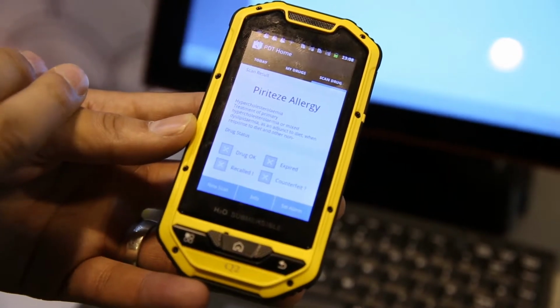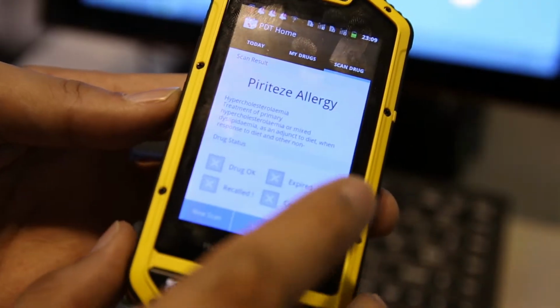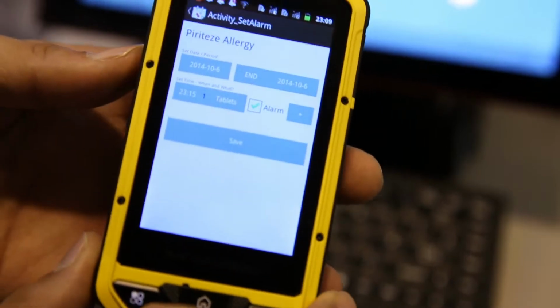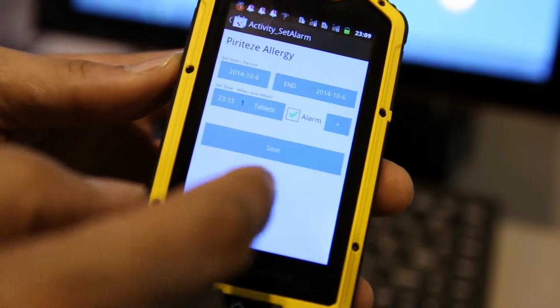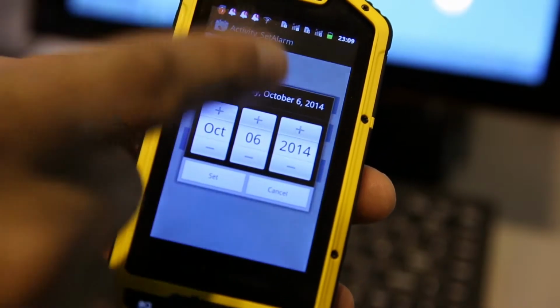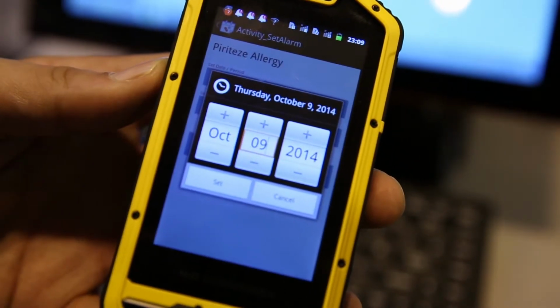Once the prescription's been dispensed and the patient's got the drugs and we've identified using the unique identifier that the drugs are okay to consume, then it's about the maintenance, management and monitoring of these particular drugs and how the patient uses them. So the app itself has a built-in alarm mechanism. So we know when the drugs have been dispensed on this particular day, and we can identify that the drugs are for a number of days.